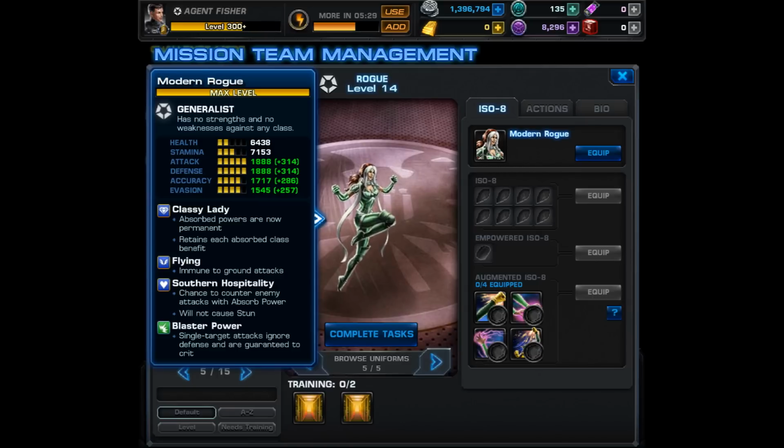Then next, you have the Blaster Power version. So this one begins with single target attacks ignore defense and are guaranteed to crit. Well, there's certainly nothing wrong with that, but there are other ways to gain a guaranteed crit. And also there's debuffs like Meld Armor. So for me personally, this costume looks pretty good, but I would choose the Scrapper power first. I've seen some agents say something to the contrary, and I wouldn't necessarily argue against them, but for me, I definitely see myself building around the Scrapper version first.